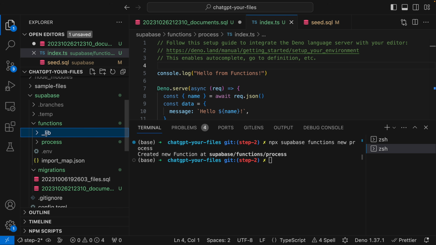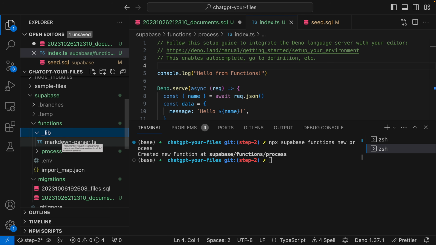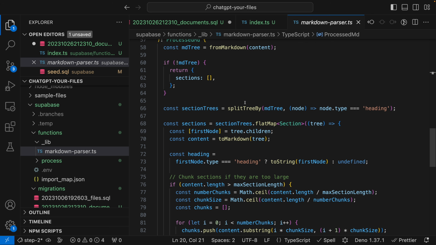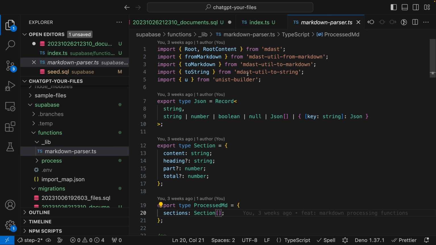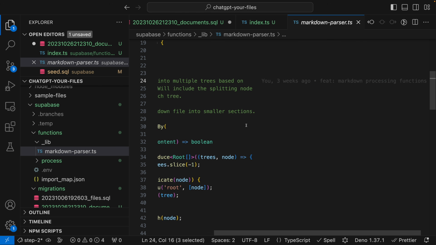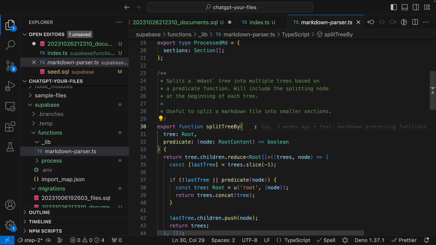So I actually already pre-added this lib folder here for us with a handy util called markdown parser. This file has some utility functions that will help us parse our markdown. Specifically, it's using the unified library to basically parse our markdown into an abstract syntax tree. I'm not going to go super deep into this, but think of it as, for each type of element within a markdown file, you've got headings, you've got regular content like paragraph content, you've got code snippets, etc. When you split that into a markdown abstract syntax tree, it basically turns it into JSON with types. So basically, here's our heading, here's our content body, here's our snippet. And that's useful because now you can actually manipulate that however you like.